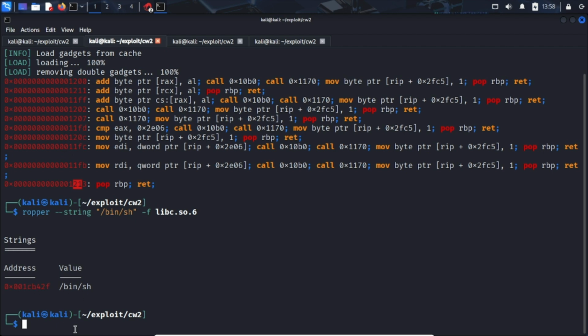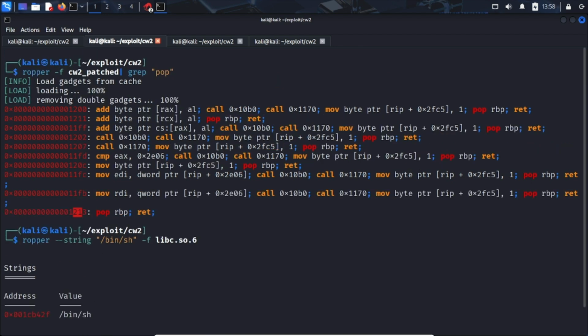So now we will be searching for a pop address. We have searched for the pop address here. Okay, we will be using ROPgadget for pop RDI. This was for pop RBP.